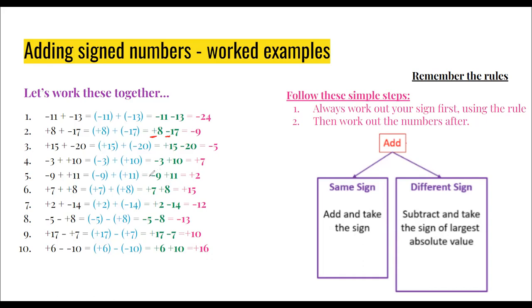They are different. And the rule is, if the signs are different, we are going to take the sign of the larger number, right? And when I say the number, I'm talking about the absolute number. So is 8 or 17 larger? Which one is larger? 8 or 17. Forget the minus sign. Just think about the number 8 and 17.